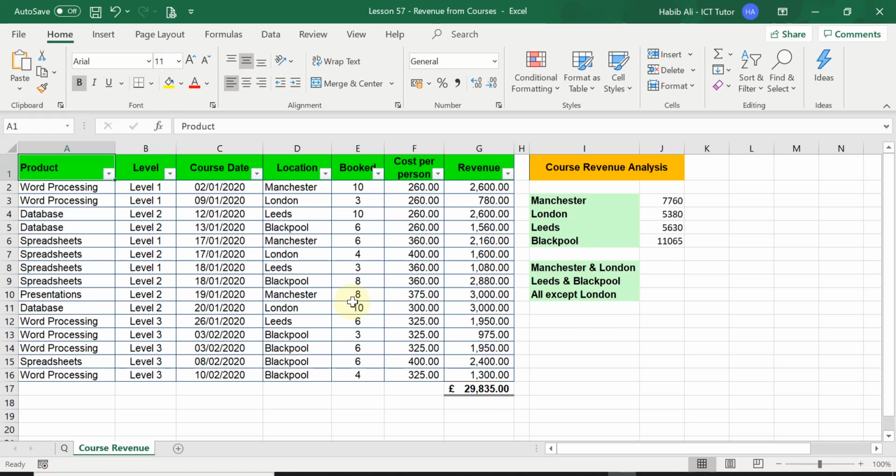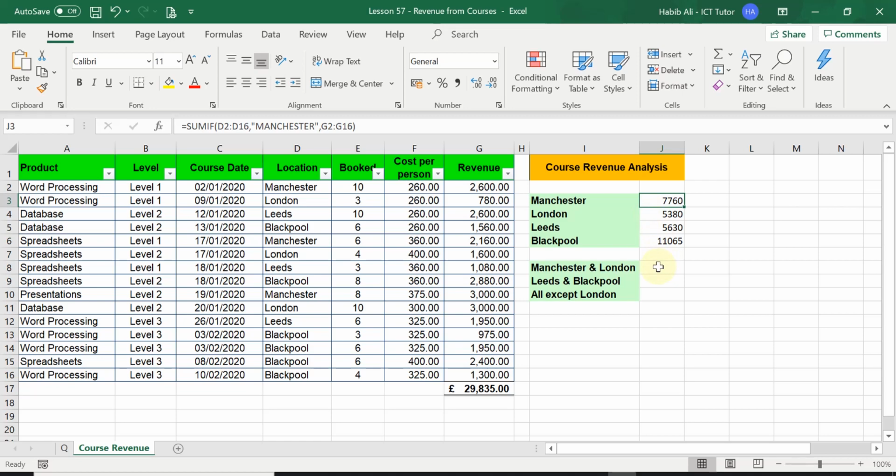Now in the previous lesson we learned how to use the SUMIF function to sum up how much revenue was made from each of these locations. Today's lesson is a little bit different. As a matter of fact, not many people actually use this technique. Hence, I do recommend you understand this lesson thoroughly and take this knowledge with you.